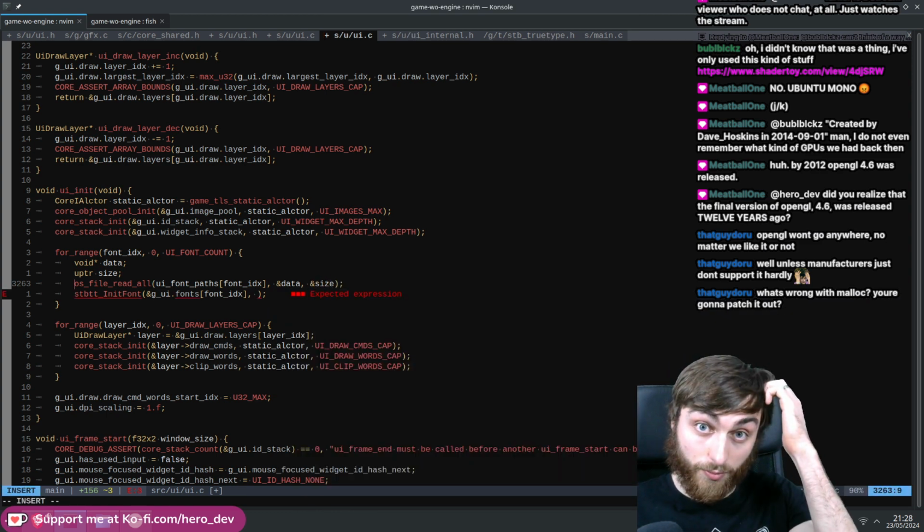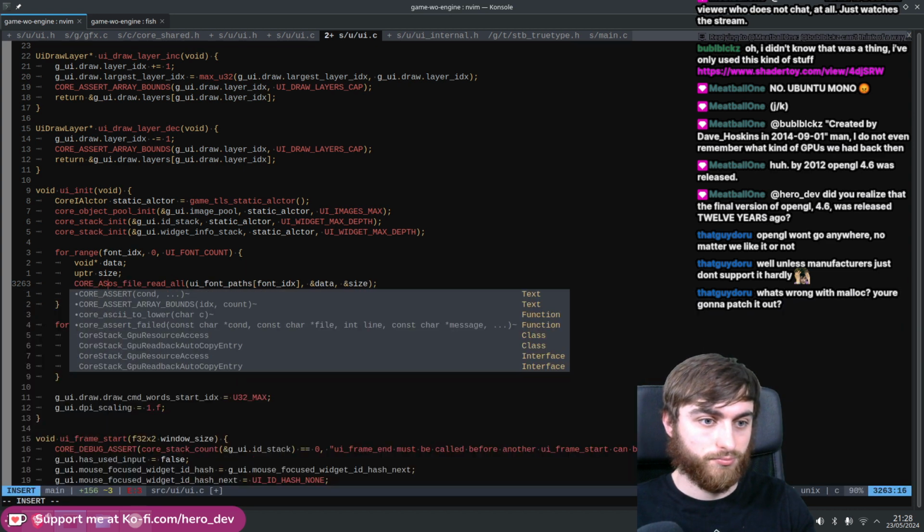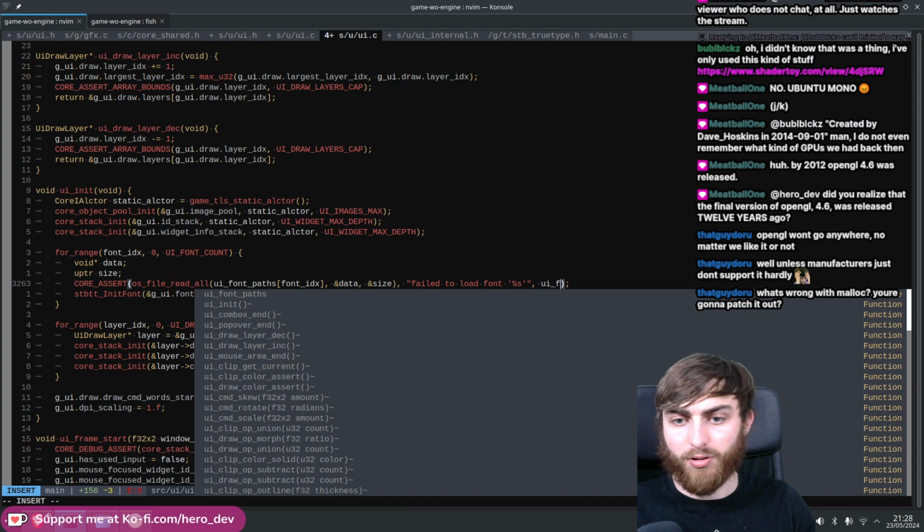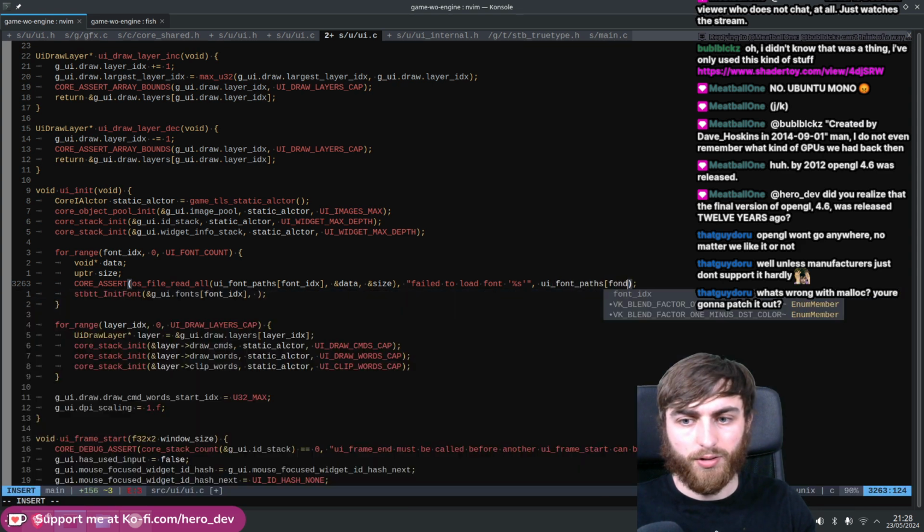Right, so I want to do some form of assertion. And then we just put in the UI font paths of font index.